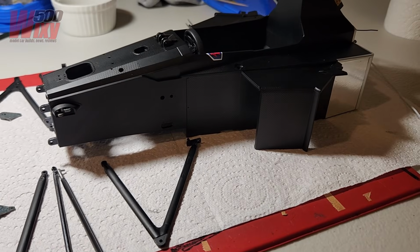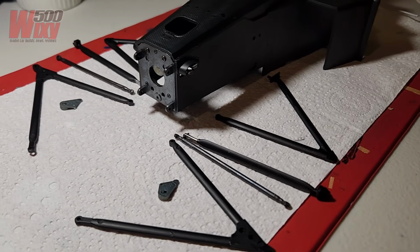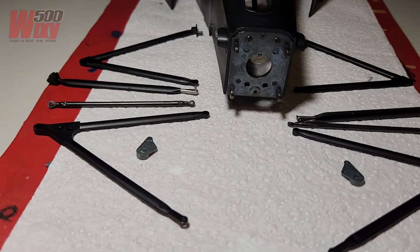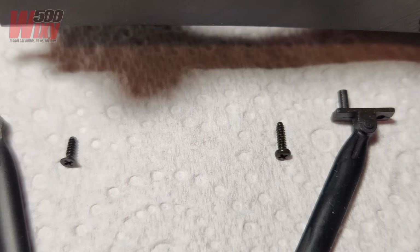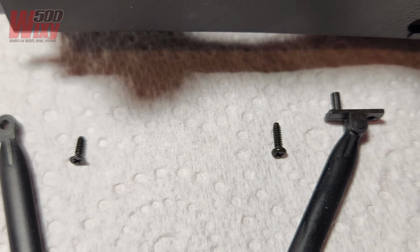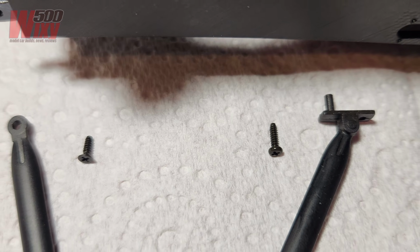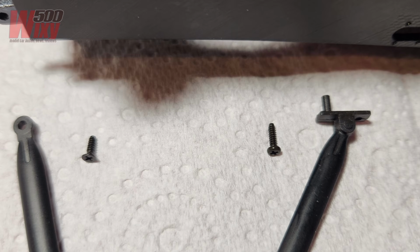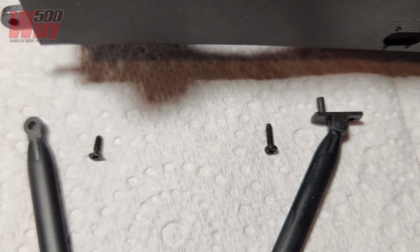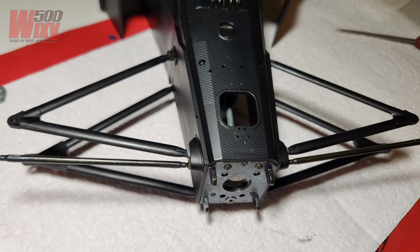This is just the front suspension hardware laid out just so you can get an idea of the various pieces that make up the front end. And as I said, most of this, well, all of this was pre-painted, but I repainted the push rods. And this just shows a couple of the screws in the front end. For the lower A-arm, it uses a different screw for the front pickup compared to the rear pickup. So there's button head screws, there's flat tops and ones with tapers and countersunks. And you just got to make sure you've got the right screw. But all of the suspension arms and the steering rods, fairly straightforward screwing them in.